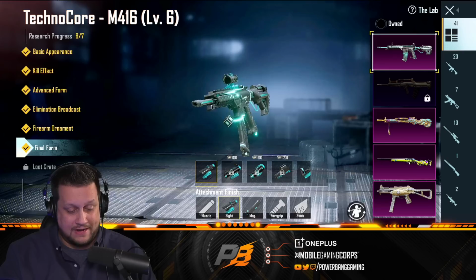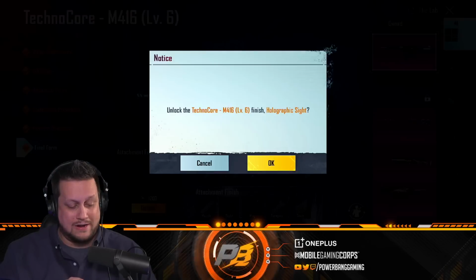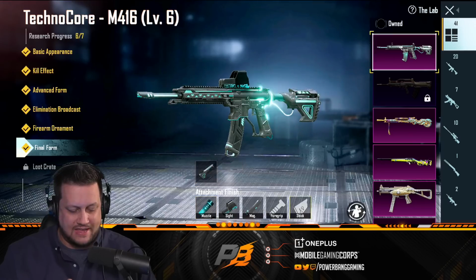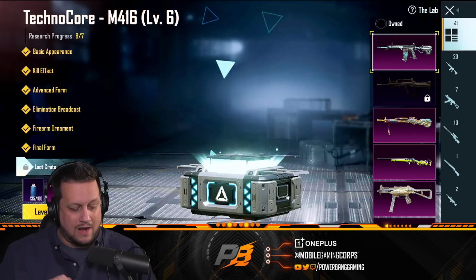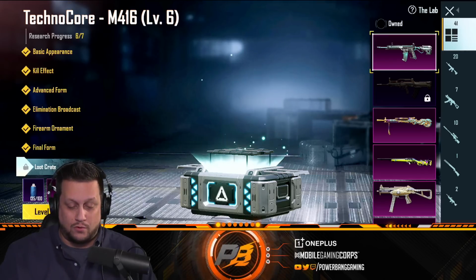Dude, the 4X looks freaking dope. Now it's time for the 3X. Now it's time for the 2X. Now we're going to get the holo. And we have unlocked everything, dude. You know we gotta get the flash hider, dude. Yeah, just in case somebody was mad. There it is. All right, now we gotta get four more materials. Four more materials, and we got this fully maxed out.